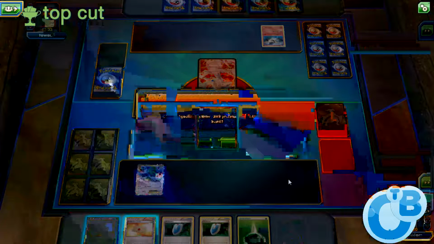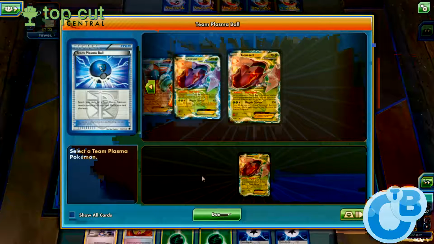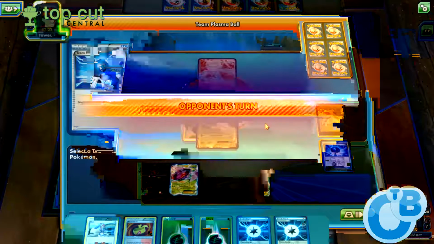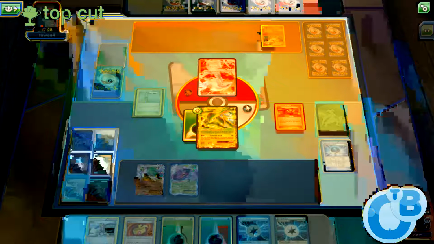So maybe we just... Although I guess we need to find the most outs to Genesect that we can. And we did find them. And now I'll pass the turn. And the hope is here that nothing major happens. We can go ahead, attach Muscle Band, do 70, attach 2 to our Genesect, get knocked out, respond, and then hopefully not be responded against.